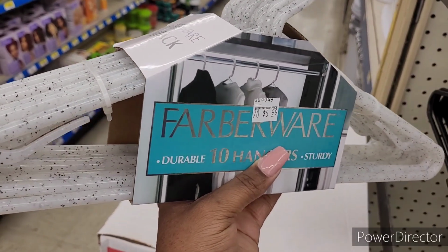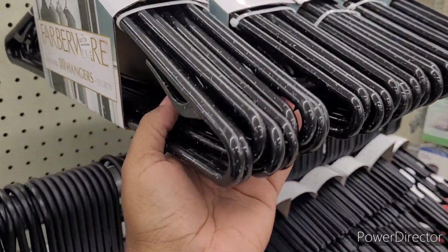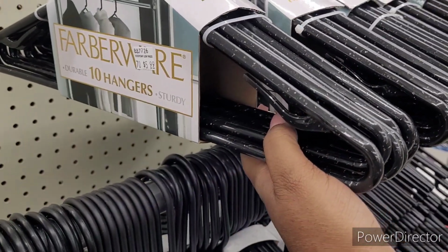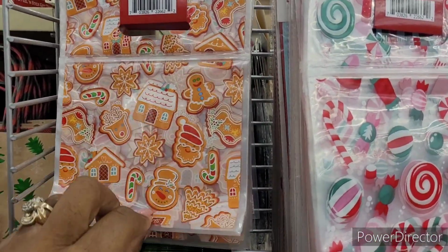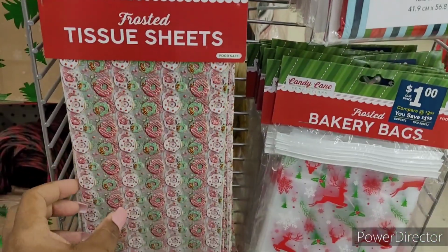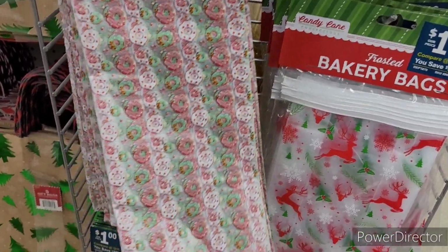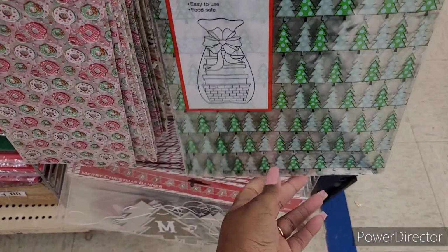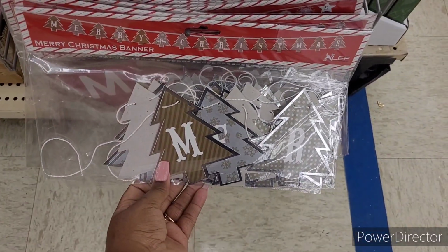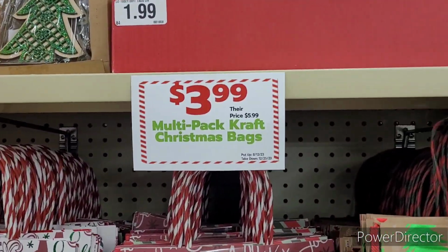These some cute little hangers right here. They're $5.99. You get 10. If you just want to jazz up the appearance of the hangers and things. And then they also do have them in black right there. Look at these, y'all. $1.99. You get 10 little zipper bags. Those are cute. And look at this, candy cane confections frosted tissue sheets right here. Says you get 10. I like that. I got some of these bags as well for your little baskets. Here's a banner. More tissue paper, more little cute bags. Multi-pack craft Christmas bags.